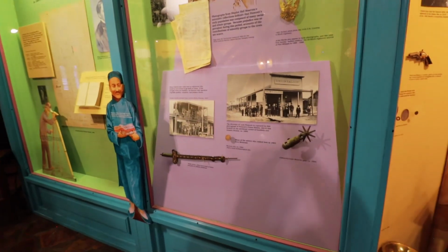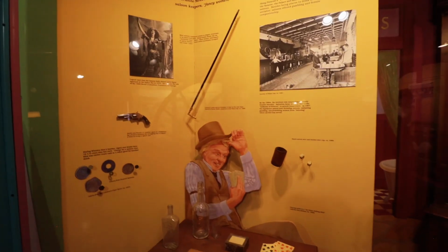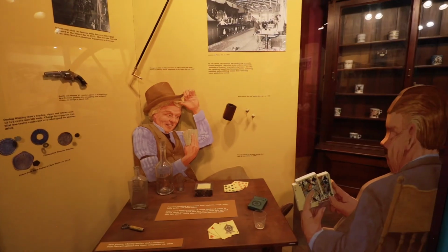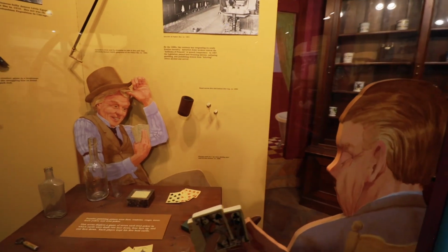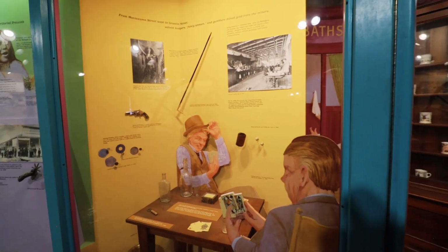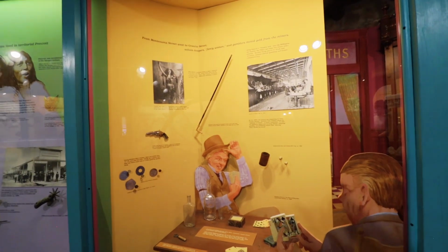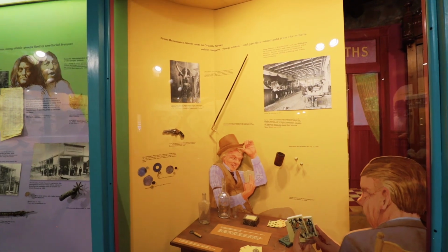And so each one of these little displays shares a little bit more of that overall story. And then we start to learn about what we now call Whiskey Row. In fact, Montezuma Street, all the way west to Granite Street, was known for saloon keepers, fancy women, and gamblers who mined after being in the mines all day. So here we can see a little bit more about what Whiskey Row was all about with some historic context, including some very interesting photos like this one right here, which was a famous belly dancer from Little Egypt.